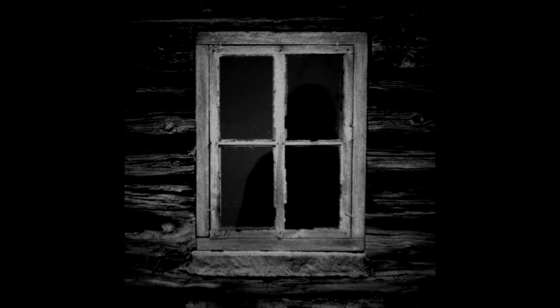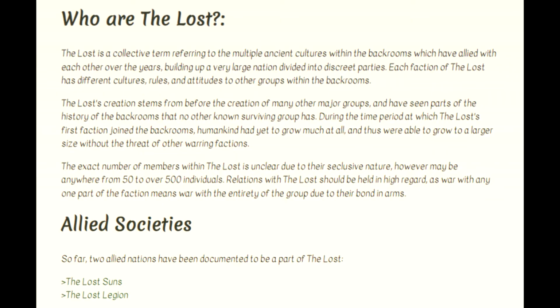Entity number 2, nicknamed Window. The windows are creatures in the shape of a window, with a dark, vaguely human-looking figure behind the window, and it is advised to avoid visual contact with them. They usually appear on levels 1, 2, and 188. Some windows don't contain a figure and are regarded as safe. However, some can lead to sublevel 1.5. There is currently no existing first report of the windows, but it is believed that the oldest record of the entity is a report by a group known as the Lost, who refer to entity number 2 as the Men Behind the Glass.